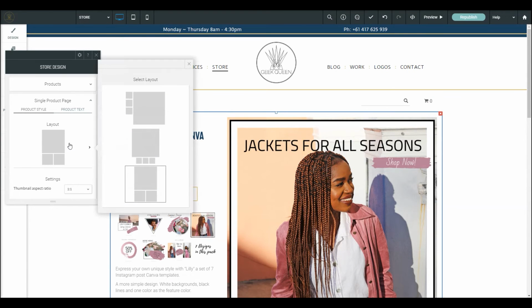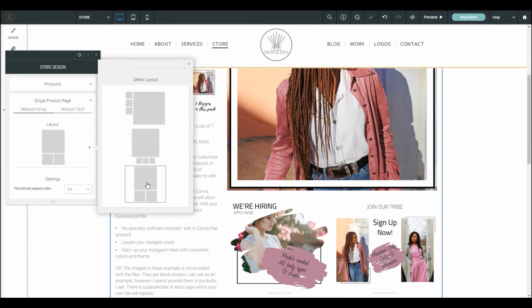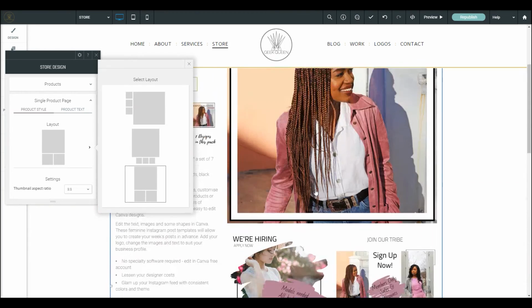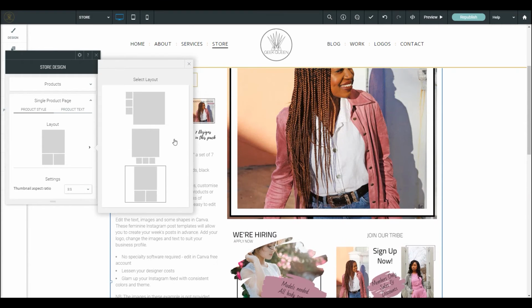I can change that if I want to, so I could select this one, and you'll see what it does. Put all the other images over here now, and just the little ones over here. I want to come back to where I am. There we go. There they are now. I like the size of them as bigger ones, and it kind of fills up the space, which I think looks a bit better.